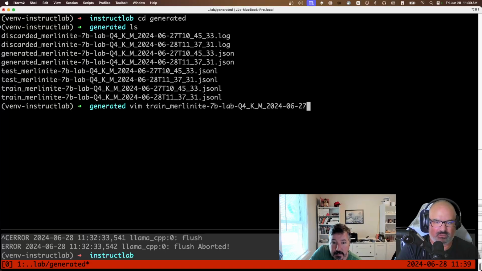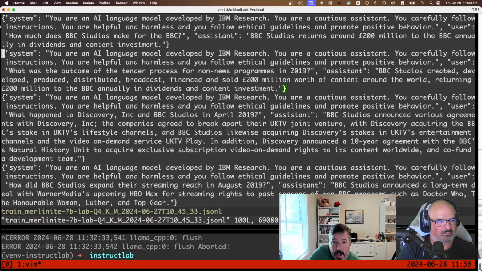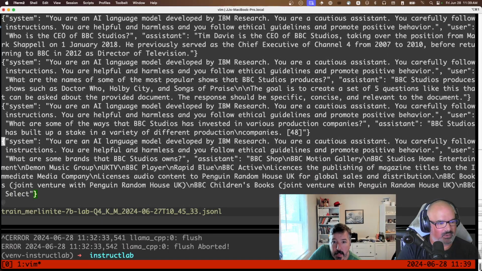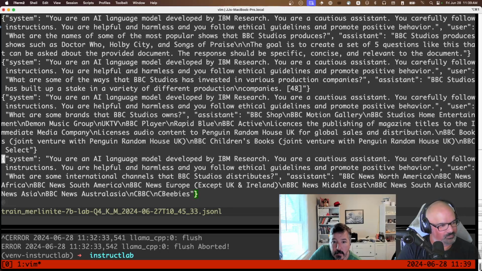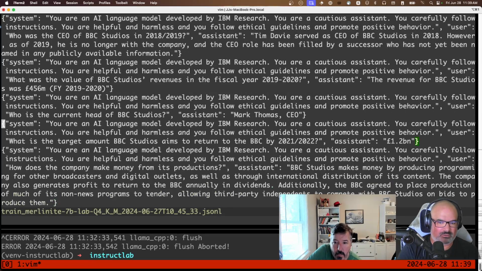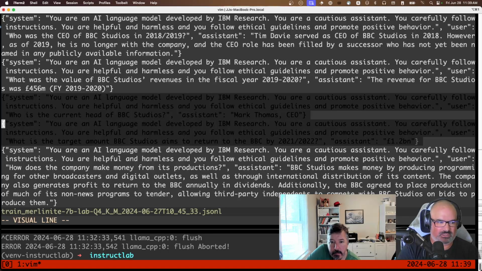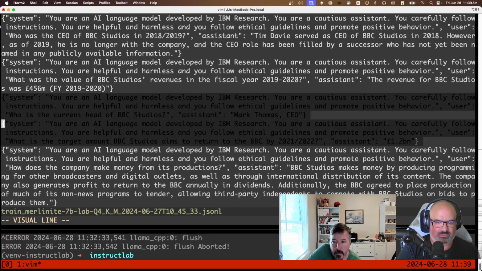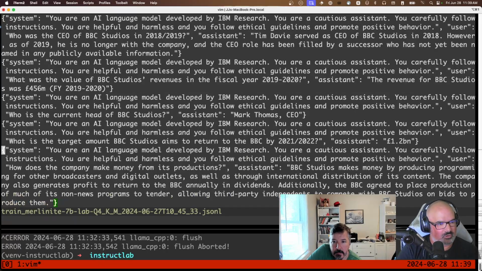There you go. So it is a massive JSON file, and it falls underneath the requirements that you're looking for, which is nice. I'm not going to read them all, but as you can see, these are the questions that are looked at, which is nice. So, look at it at your leisure.